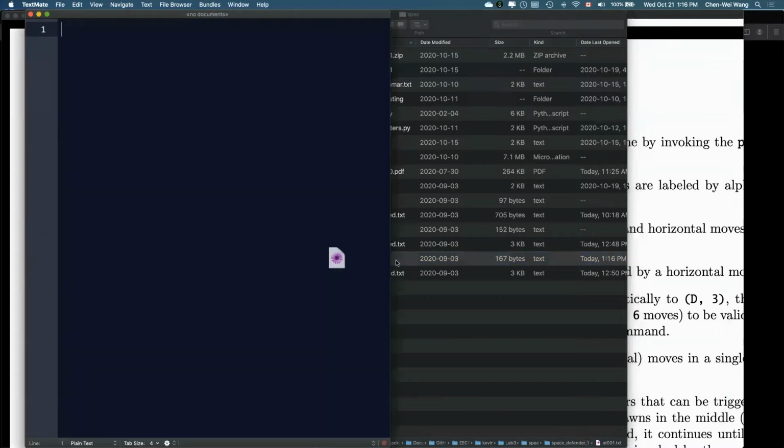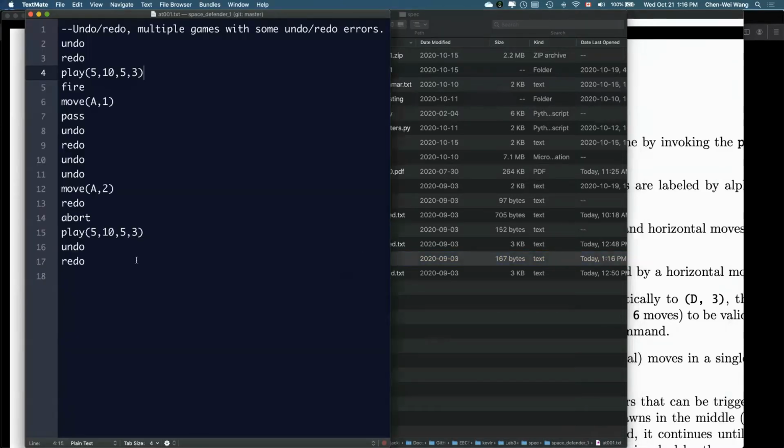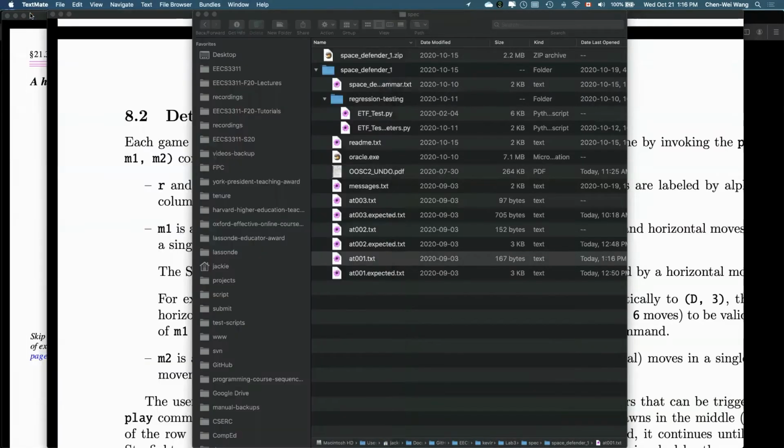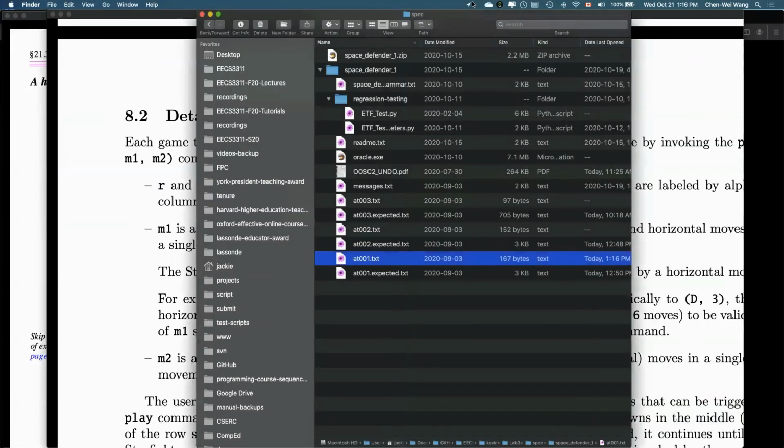So I would say you should really look at all the basic ones. I think each one of them does involve undo and redo, right? For the very basic feature of undo redo, you may not have to cover every possible scenario, but you should at least cover those that are actually in the starter test. I would say in order to at least pass the lab, you should pass all the starter tests, okay? So you want to guide your development by using AT01, AT02, and AT03. That's something you want to pay attention to.